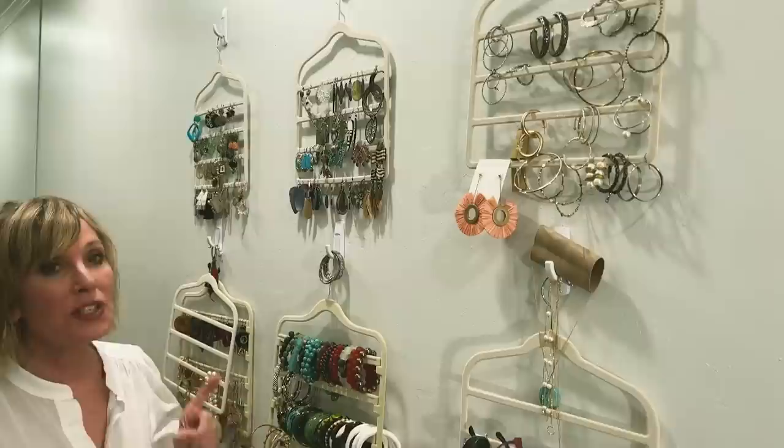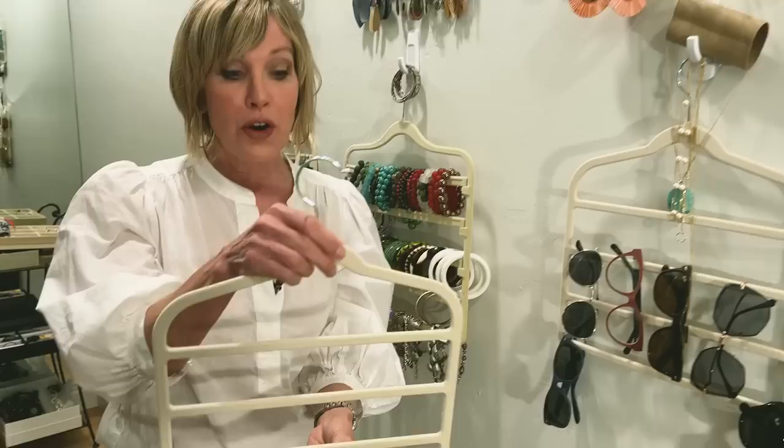If you have followed me for any length of time, you know that in the previous home I had a fabulous accessories closet — a small space with slotwall dividers where I could hang all of my jewelry, my belts, my accessories in a very organized way. Even though this is a fabulous closet, no such thing exists here. So I had to come up with an idea to simulate that accessories closet, and I think I have done it in a relatively clever and inexpensive way — my first tip.